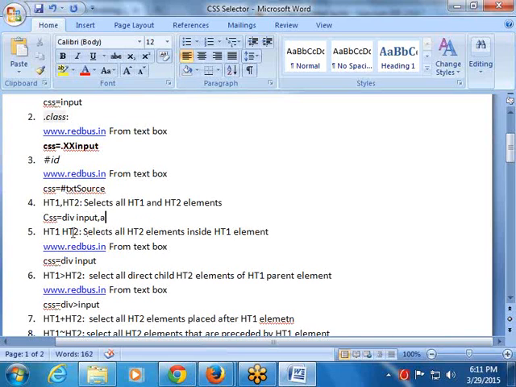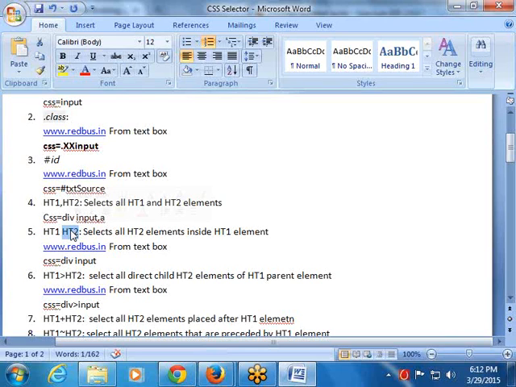Okay, and see, HTML tag 1 space HTML tag 2. That is another format. What does this mean? It selects the HT2 element inside HT1. That means HT1 is a parent and HT2 is a descendant.